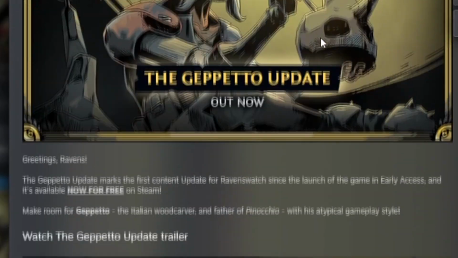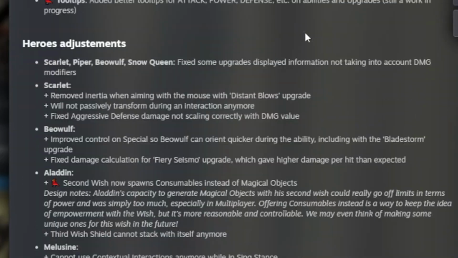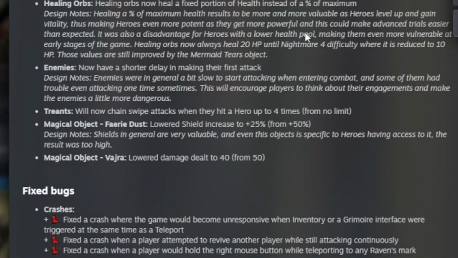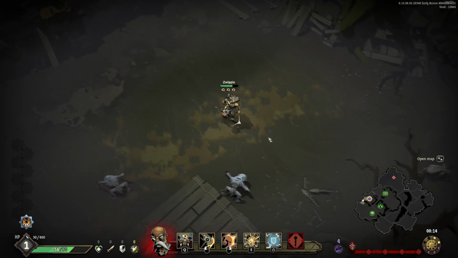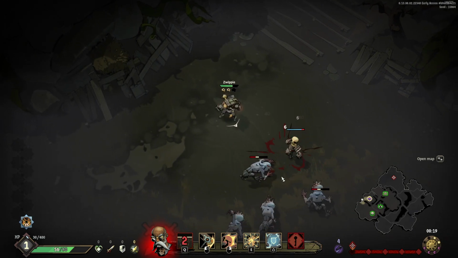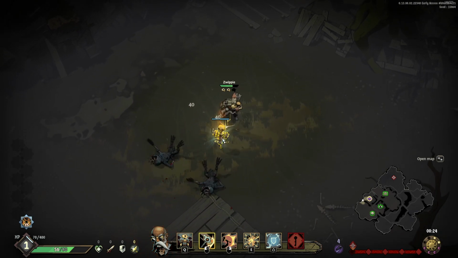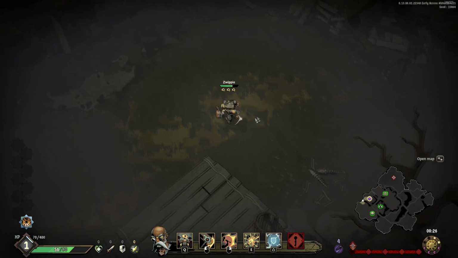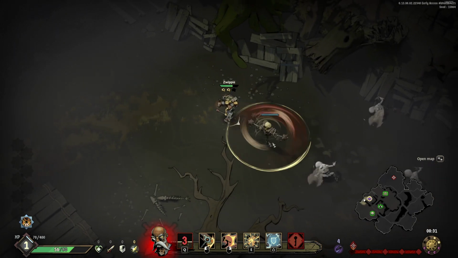Ravenswatch just got their first big update, adding a new character to the game, and it's Geppetto. Not the character I expected, but a welcome one at that. As you would expect from Geppetto, he's a bit of a mechanical engineer here. He creates dummies that you utilize on the battlefield to defeat your enemies. One of his ultimates is, of course, a giant robot kind of dummy. At least that's what the abilities basically are.